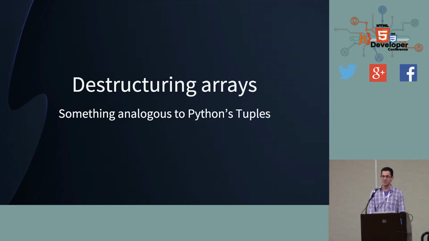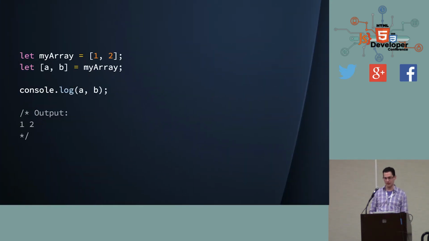So next up, just structuring arrays. This is kind of one of my favorites. It's just a really neat little thing. For those of you who've used Python, you're probably familiar with tuples. And one of the things that I love about Python is you can return multiple values from a method in the form of a tuple. Whereas in JavaScript, if we want to return multiple values, we usually have to return an object. So we'll essentially take these values, bundle them up into an object, and return that. And the first thing we have to do then, of course, is assign that to a temporary variable, then alias out all the properties to other variables and go on and use it. So it's a lot of extra work. And structuring arrays is essentially a shorthand to get around that. And it works just like returning a tuple in Python, because you can do the same thing.